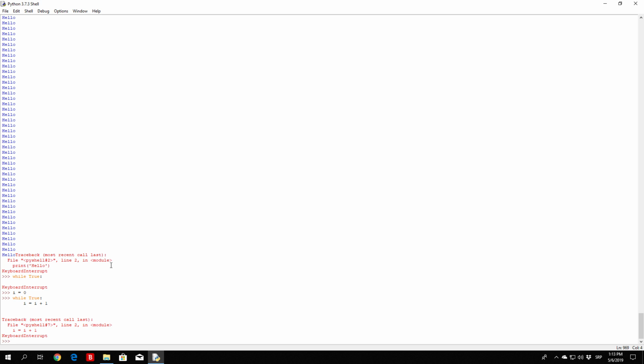So if I press Ctrl+C on this and just type here print i, you can see that i now has a value of something around, I believe, 364 million, if I can count the digits well enough. Probably can, but it doesn't even matter.